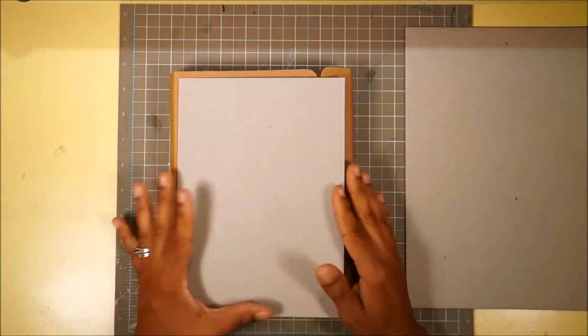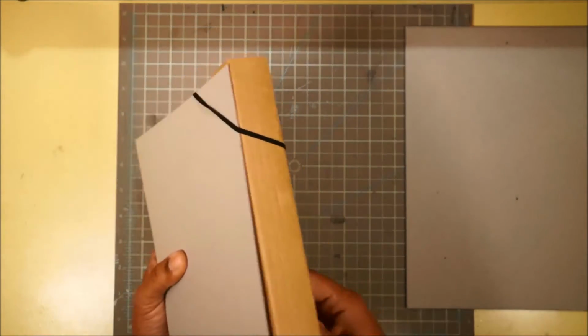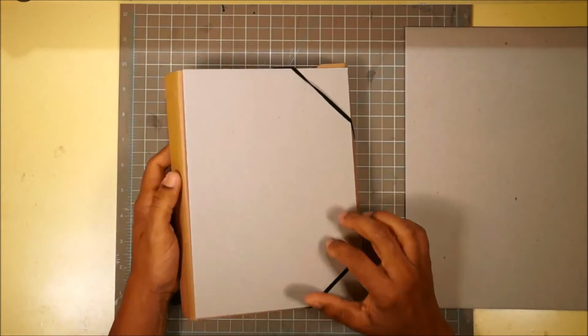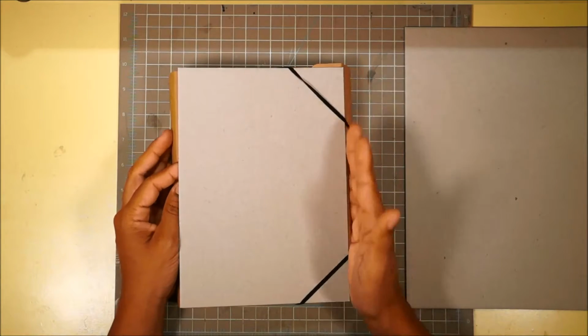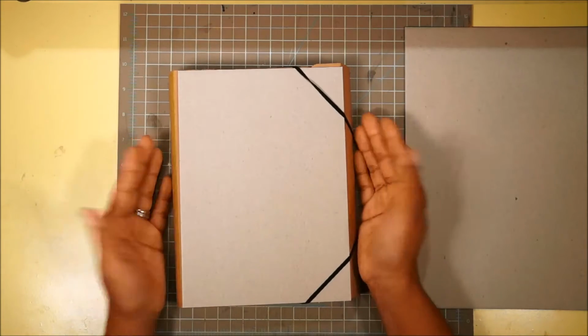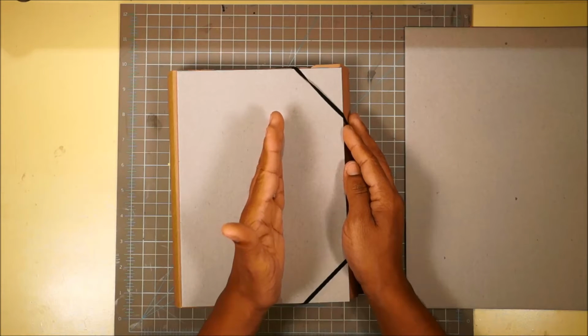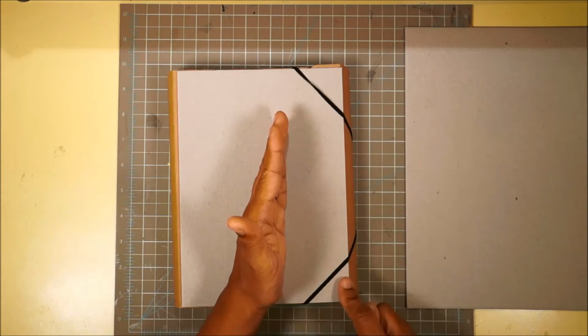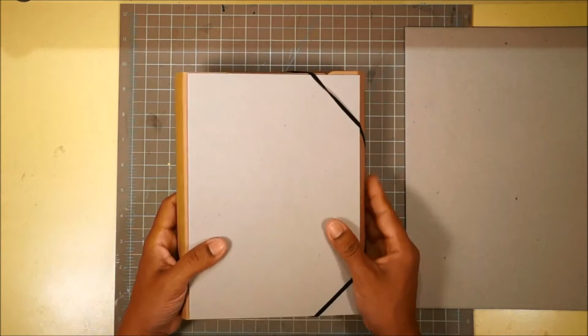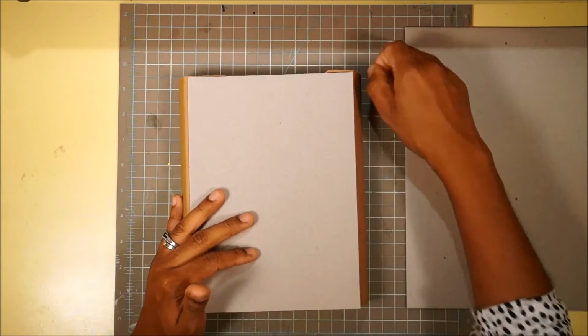Now this is up to you how big you want to make this, and the reason is aesthetics. I don't have a problem with this no longer being a closure that closes most of the cover of my album, because now this is going to be closed off and this is going to be open. I don't personally have a problem with that. It doesn't bother me. Some people it might, and if it does, I suggest taking it down to maybe about 3 or 3.5, so it still looks like a folio. For me, I kind of want my book closed all the way, and I like what it does for me as far as options when I glue down the cover.